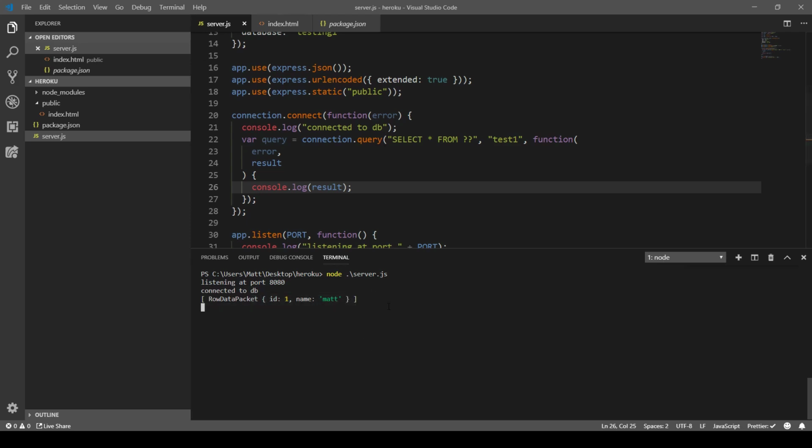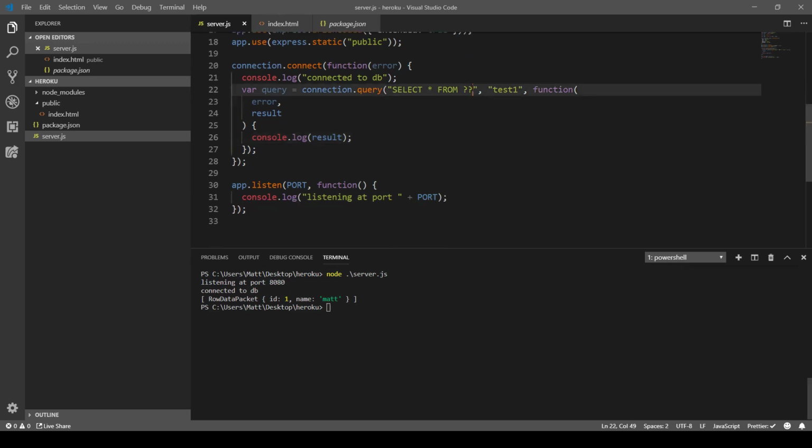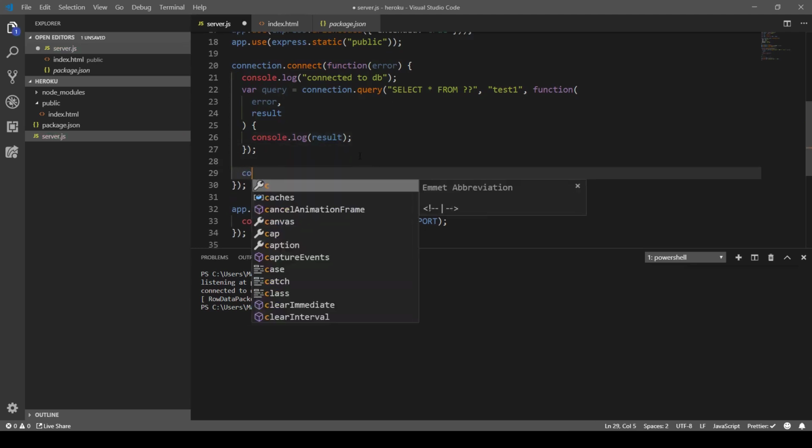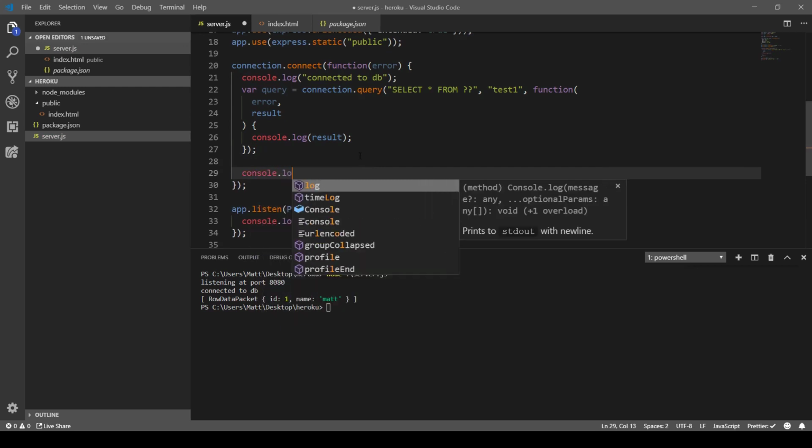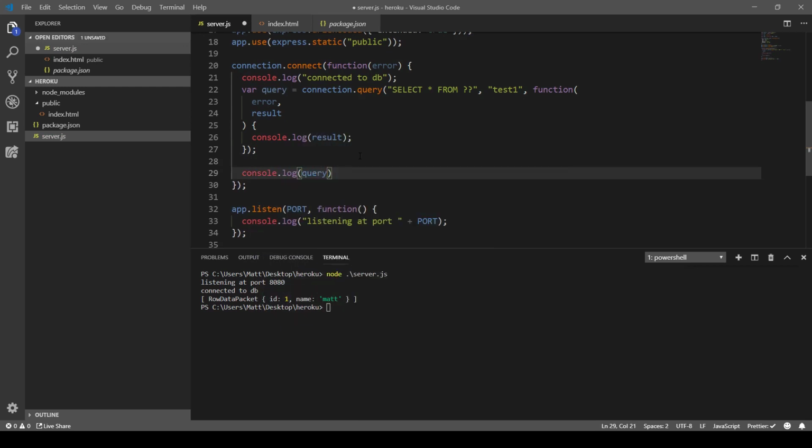All right. And also I wanted to show what this does. And so let's console log the result, and we'll also console.log query.sql just to see what the resulting query looks like.